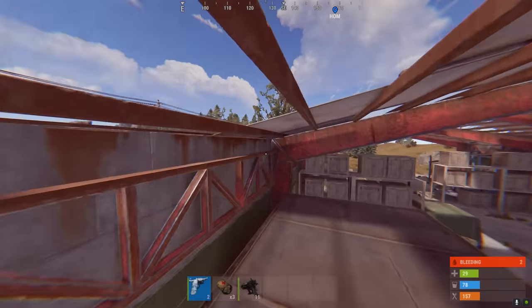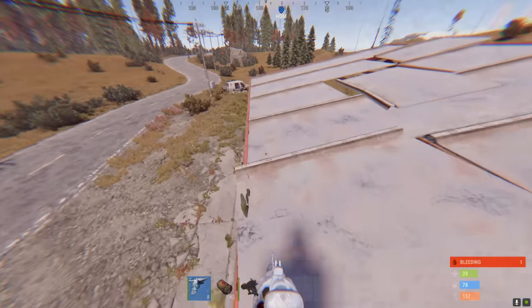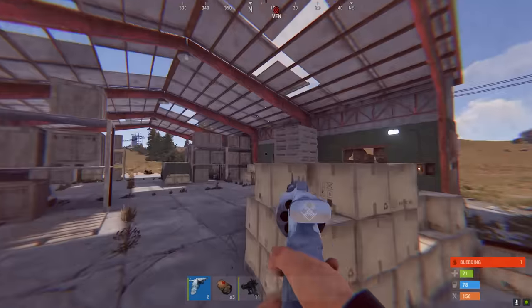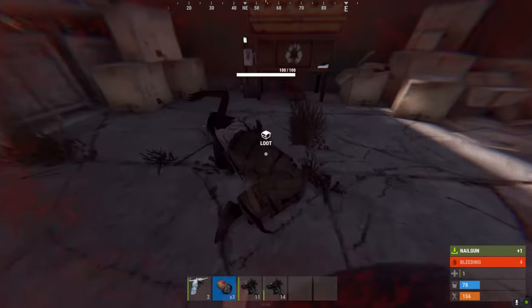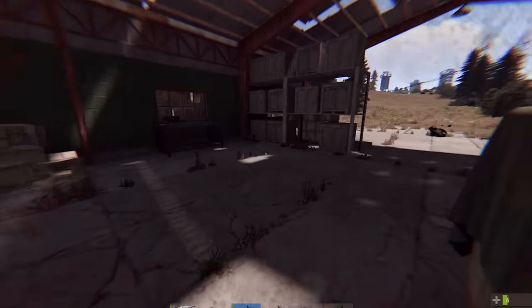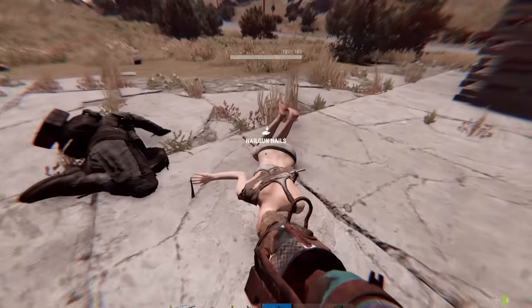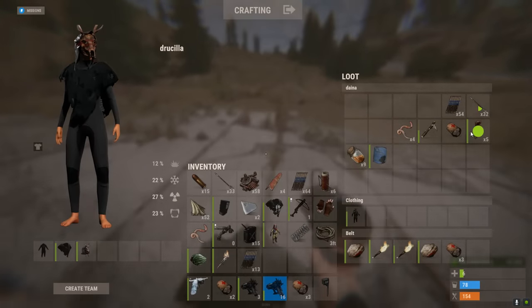Bro, that threw me off. Okay, one more. He should be 1 HP. Fuck it. 2 HP! Bandage! Please! Oh, I'm good. They don't stop! They don't stop coming back!